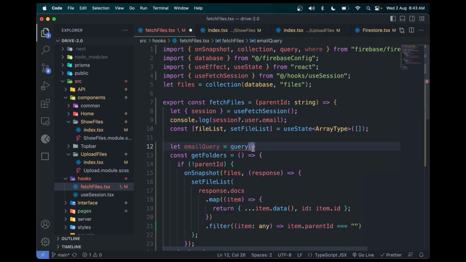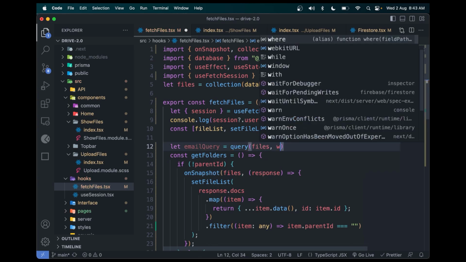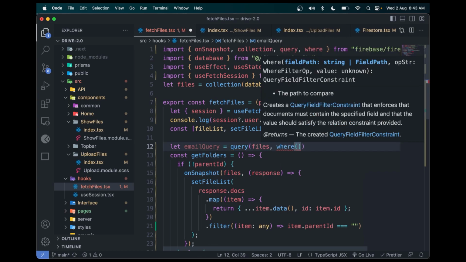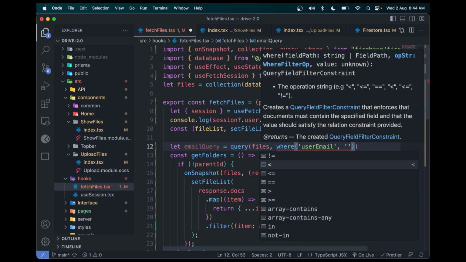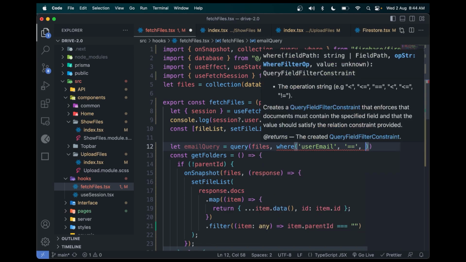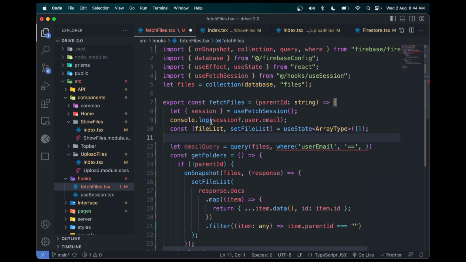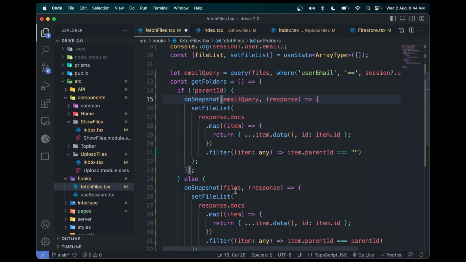So query, let it pass the instance which is files, comma, where, the conditional operator here: where user email, double equals, session.user.email. This is done.